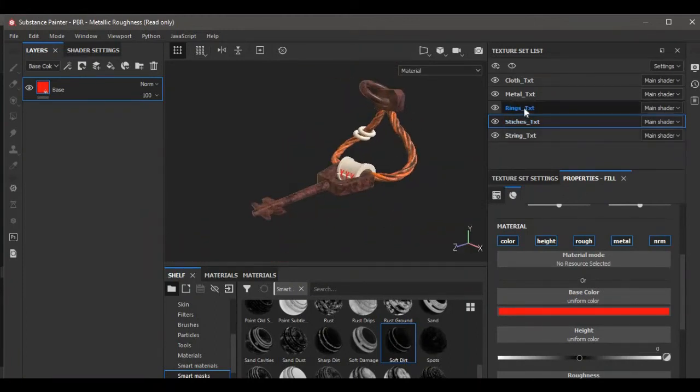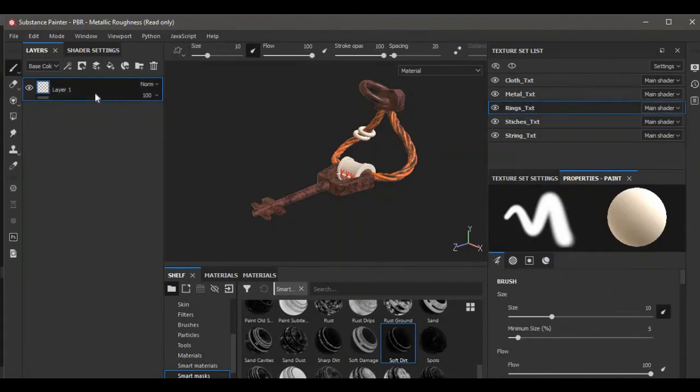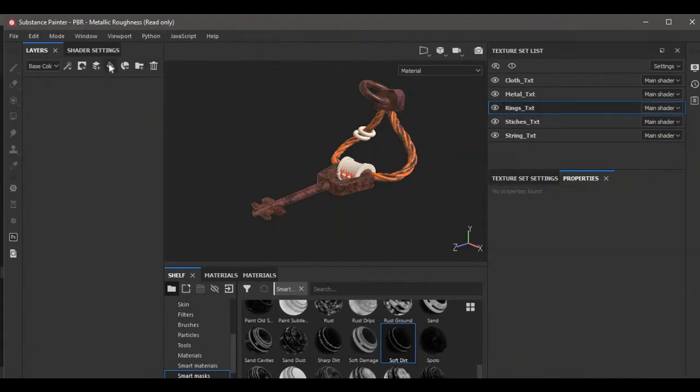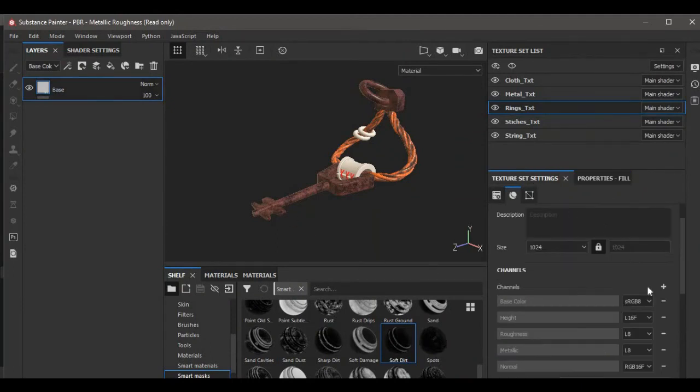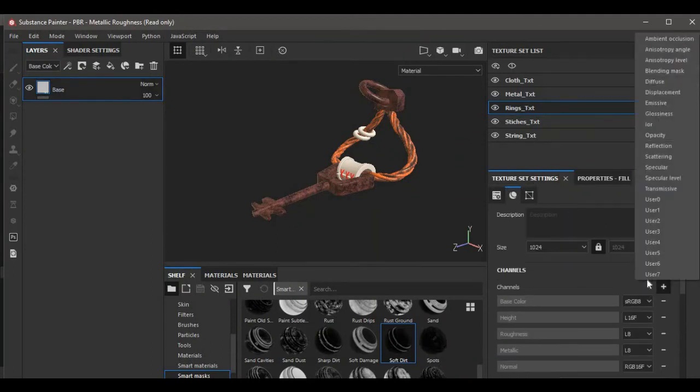For rings, we need to delete its previous layer and create a new fill layer. I am enabling the emissive attribute under texture set settings.